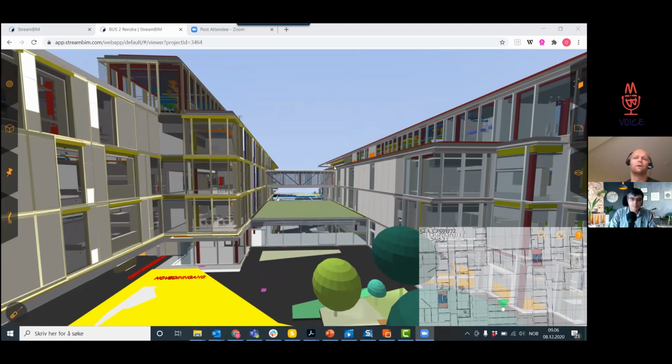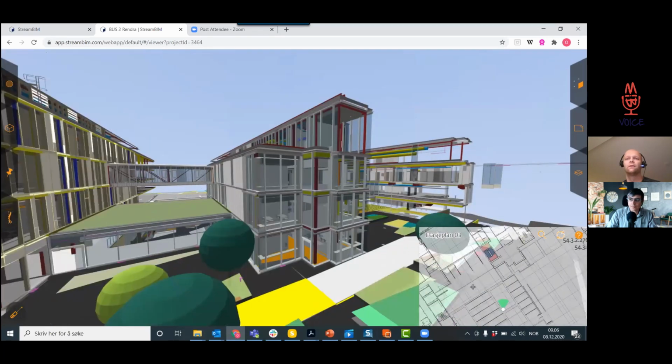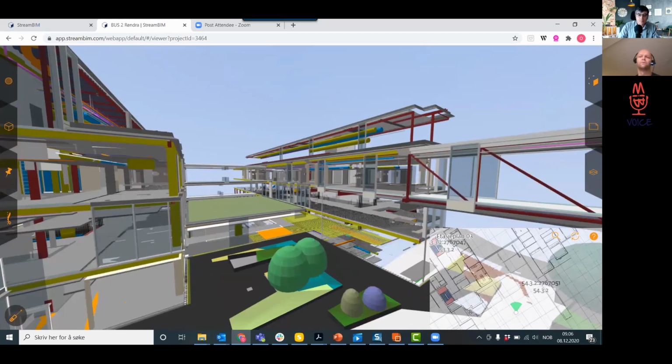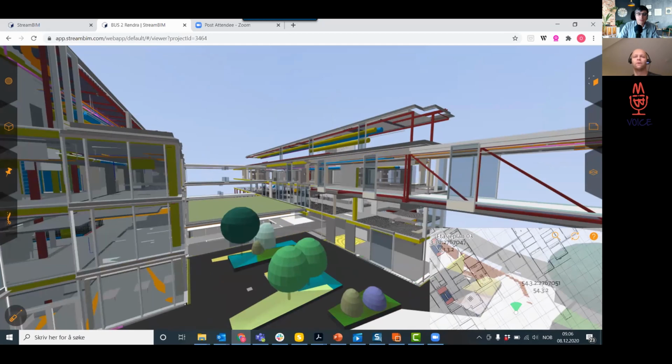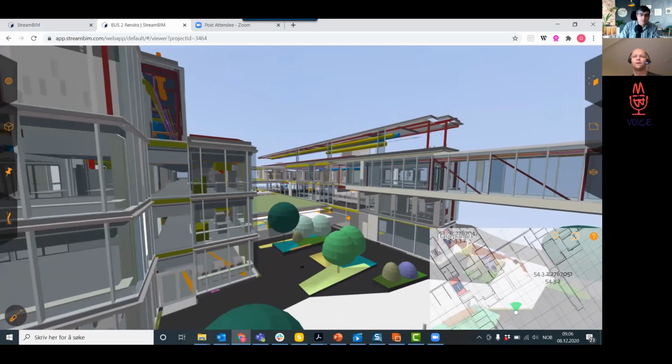You just stream whatever is closer to you, so you see what's relevant depending on your position. You will see that when I move around, it starts popping up new objects, more details as we're closing up. So that's the core of our technology, and that's the streaming part of it.